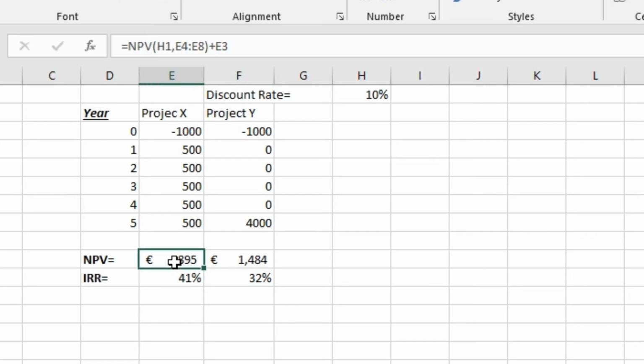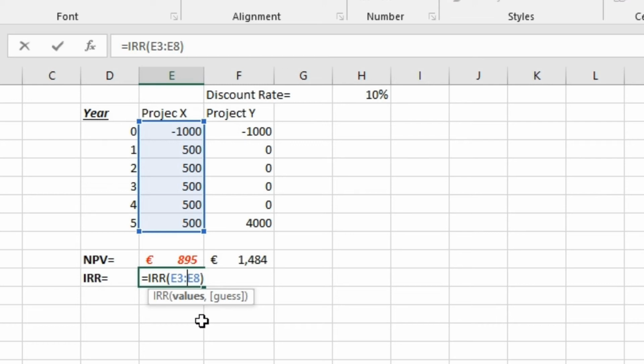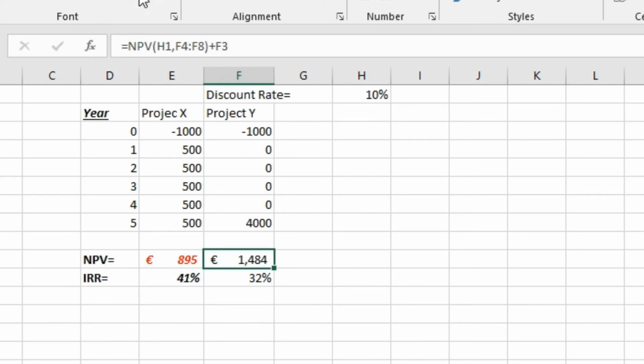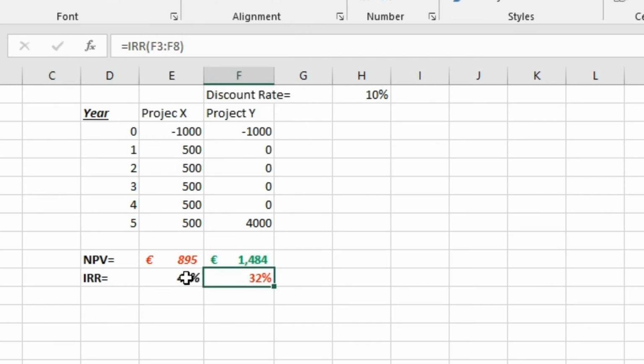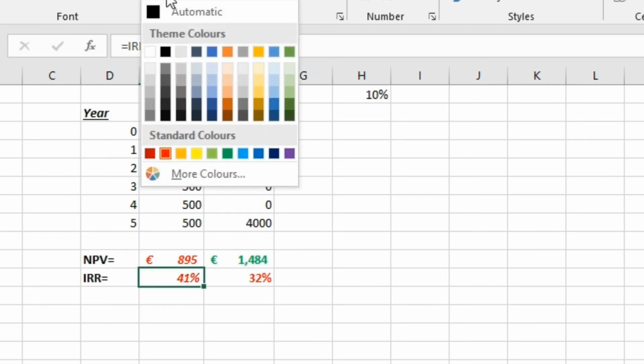So let me highlight the result here. You can see this is the net present value of project X, and this is the internal rate of return of project X, and this is the net present value of project Y, and this is the internal rate of return of project Y. So I am going to change this color.